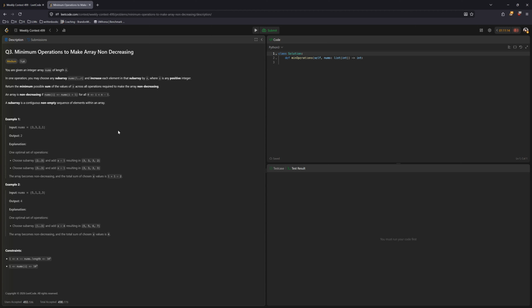What the hell? One optimal set of operations is 2 to 3, add 1. Non-decreasing, so increasing basically. The array becomes non-decreasing and the total sum chosen.